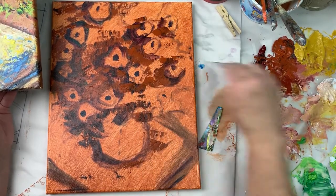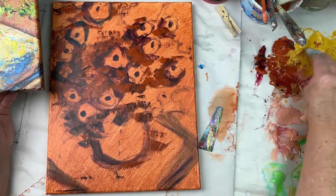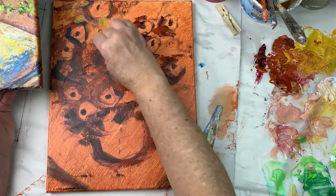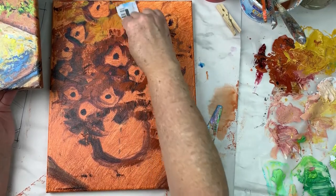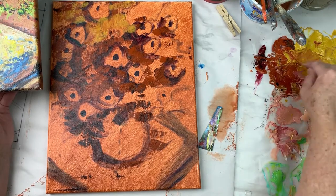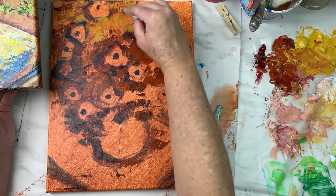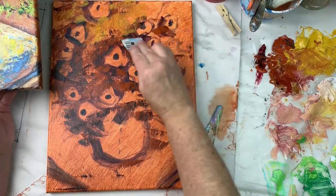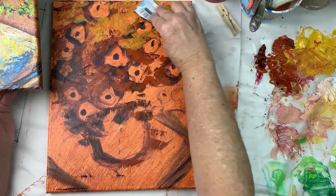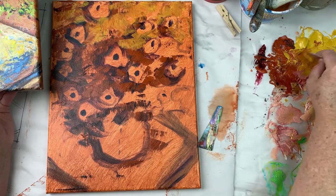And then I'm going to dip into my burnt sienna and ochre together and step it up a little bit. And in some of these other areas, I try and blend it on the palette so it's not so streaky here. But I'm adding a little more pigment. Here we go.